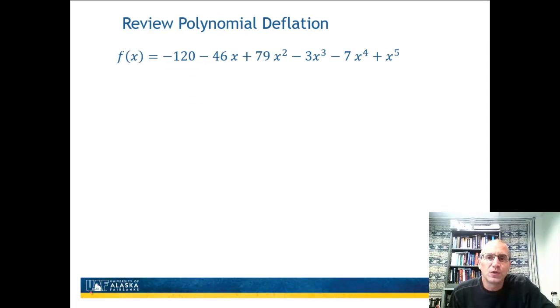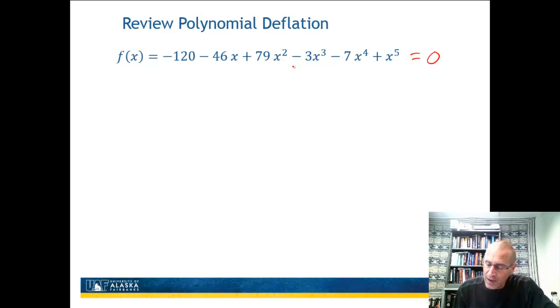So first, let's do a quick review about polynomials and polynomial deflation. The goal, what we're attempting to do, is find the roots of this polynomial equation, which means we want to find values of x for which that function is equal to 0. The reason we care about this in engineering is that polynomials are the form of the characteristic equation, which occurs in ordinary differential equations, which describe how a lot of dynamic systems behave.